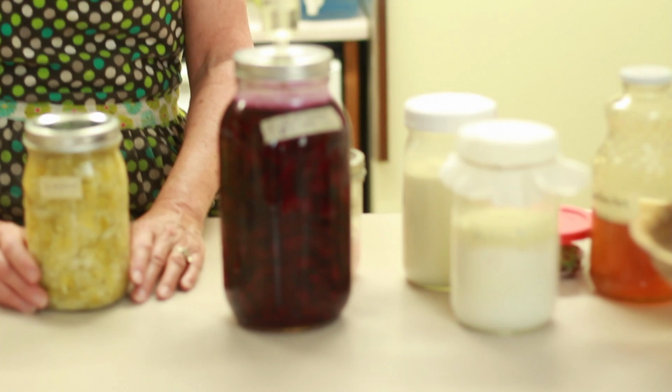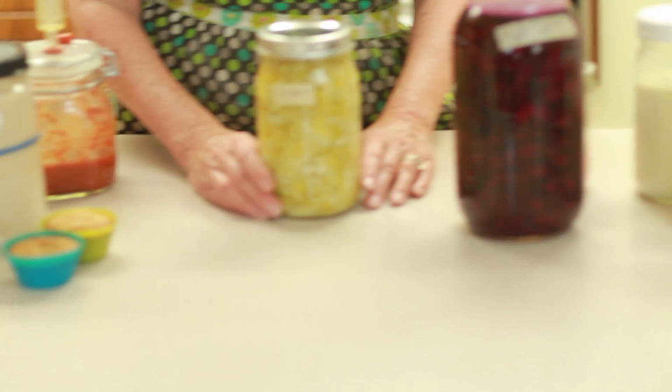Then you take all that off and secure a tight lid on it, label it, and stick it downstairs to cool it down. When you cool off a fermentation, stick it in the fridge or put it in a cool place, it slows down the fermentation activity. And then you can start eating it. Within a week, within 2 weeks, you can start eating it and get all the benefits of that wonderful probiotic food. Sauerkraut is probably one of the best fermented foods you can start with. It tastes good, it's very refreshing, it replaces the bad bacteria in your gut with the good bacteria, and it's easy. It's probably one of the easiest things to do.